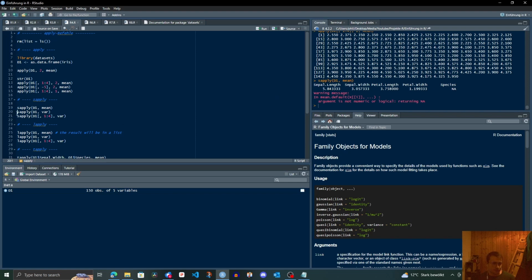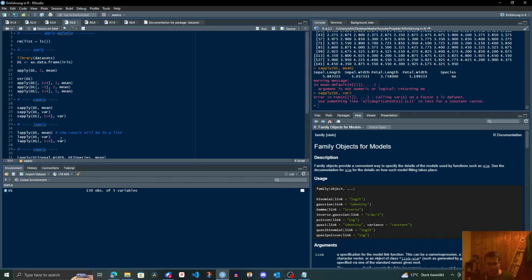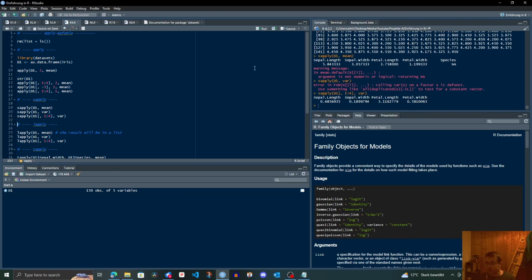If we do the same thing for the variance, with the function var, then it will not work. So for this special function, we have to use sapply and index D1 properly. And then it will work out again.